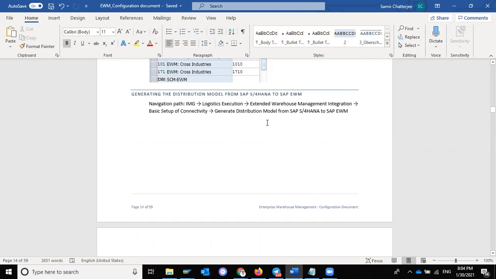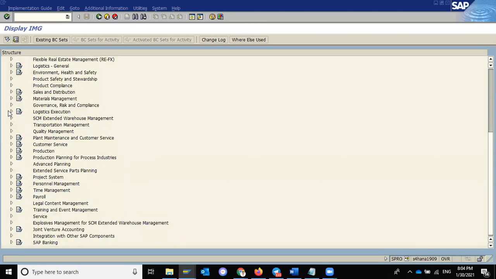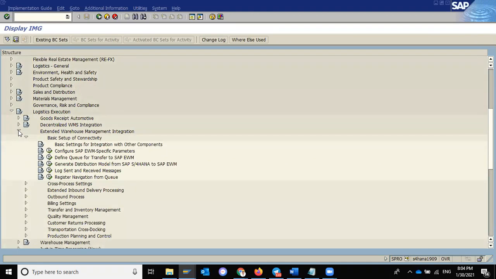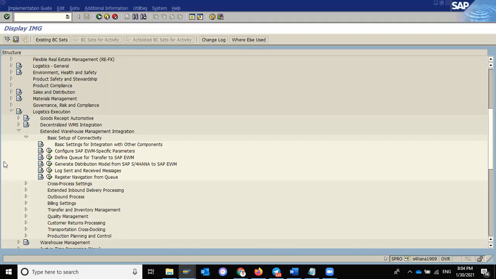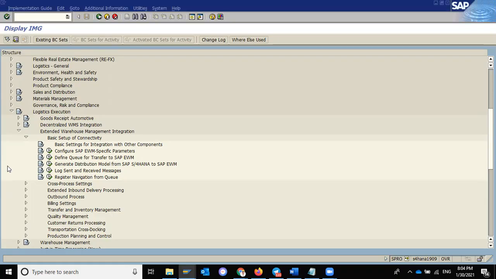Now, extended as a basic set of connectivity in logistics execution system. Now, we have to go to basic setup of connectivity, logistics execution system, EWM, basic setup of connectivity.